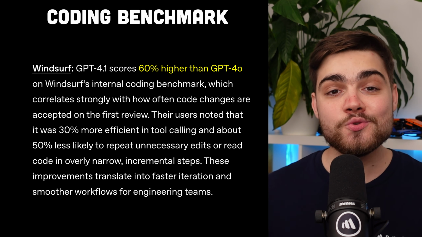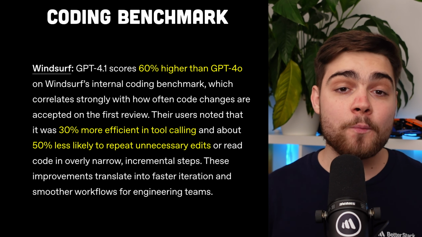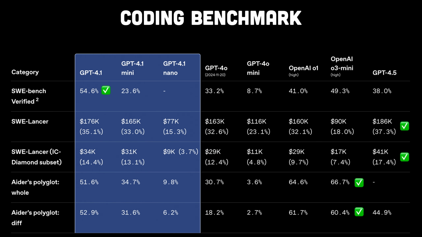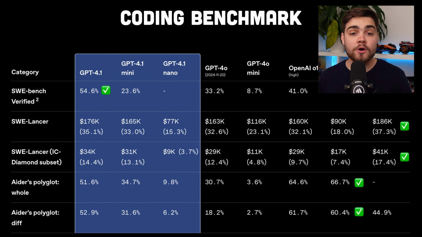Now, one code example isn't always the best, so let's see the benchmarks and then also the pricing, as that plays a role too. First, an interesting note is they actually used Windsurf's internal coding benchmark and found that 4.1 scored 60% higher than GPT 4.0. For the usual coding benchmarks though, GPT 4.1 is significantly better than GPT 4.0, including at agentically solving coding tasks, front-end coding, making fewer extra edits, following diff formats reliably, and ensuring consistent tool usage, and loads more. On SWE-bench Verified, GPT 4.1 completes 54.6% of tasks, compared to 33.2% for GPT 4.0. They actually worked on improving the model's ability to explore a code repo, finish a task, and produce code that both runs and passes tests.